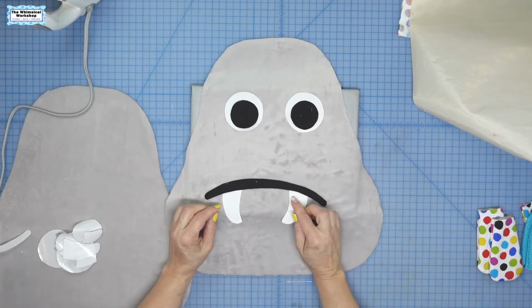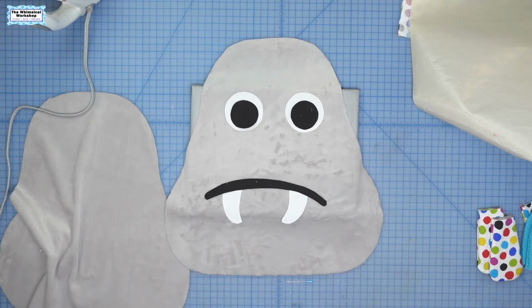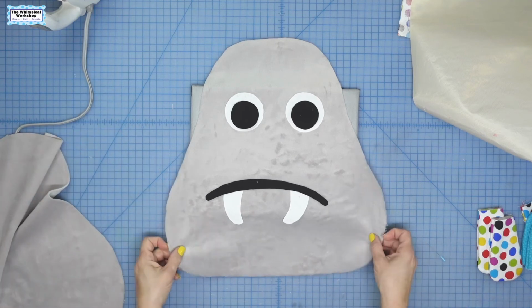Doodles is digging for a toy. Yes, Doodles. All right, so there's that.